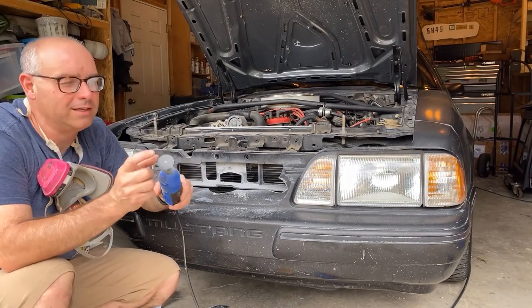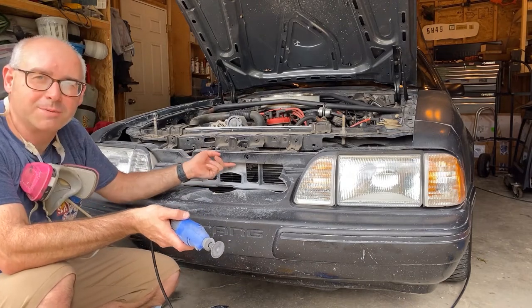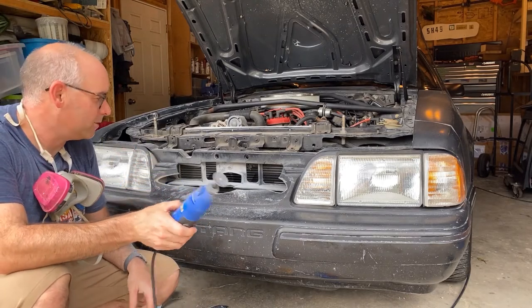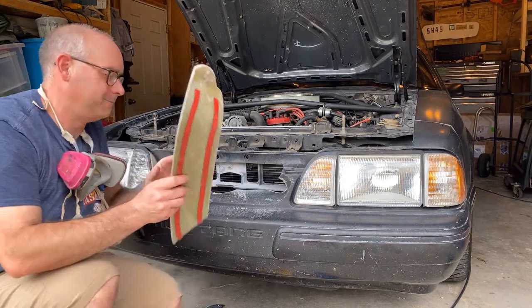This actually worked pretty well. The gap between the bottom of this cross piece here and the top of that little hump was actually perfectly the size of this cutting disc, so that's pretty cool. Let's trial fit that part and let's see where we're at.